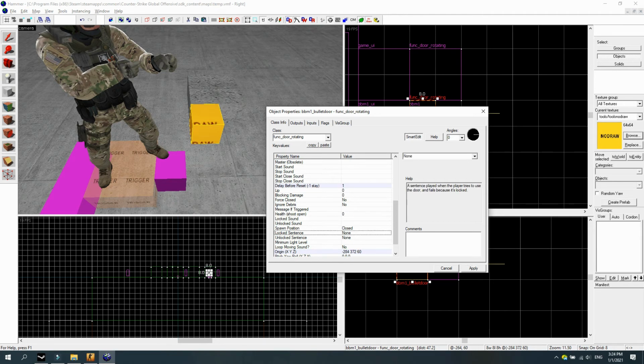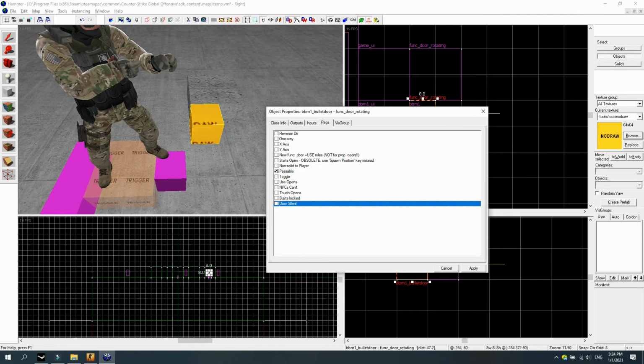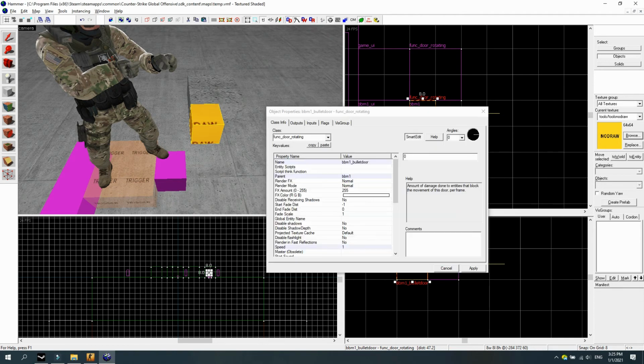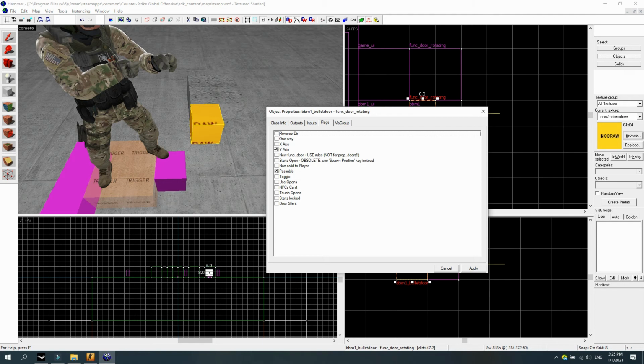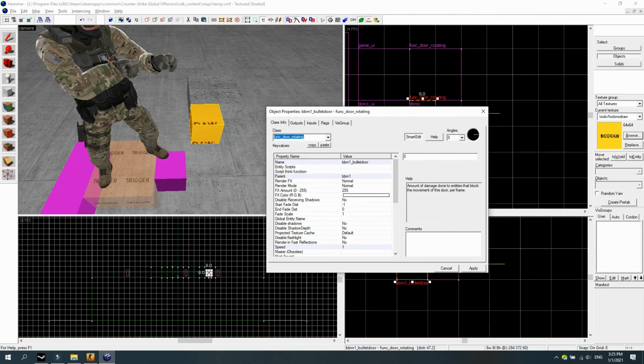So then the sound, so we can have some sound effect. And maybe we can make the rotating X to be wax. But it doesn't matter.